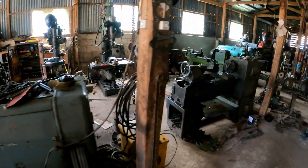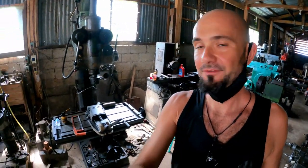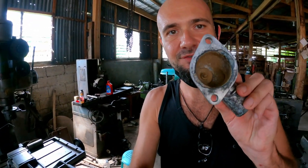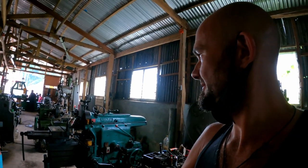They have many nice equipment here, but unfortunately they cannot weld this for me. So I will try another shop. Yeah, but it's good to know a place like this, because maybe in the future I will need to do something here.